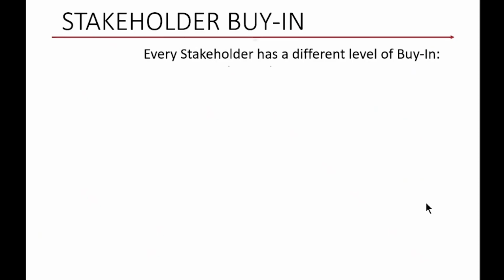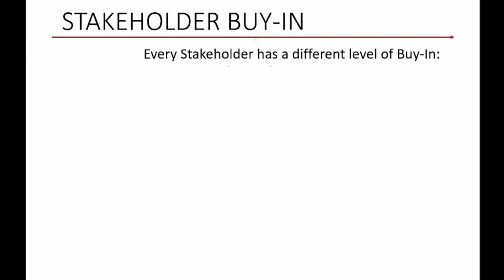So let's talk about buy-in for a moment. Stakeholder buy-in is the glue that binds all the elements of the contract together. Yes, you have a contract, it's a piece of paper. We say we're going to deliver a bunch of things, but somebody's got to deliver that. That somebody is your stakeholder, and somebody's delivering the chair to somebody, right? So stakeholder buy-in puts all those elements together.